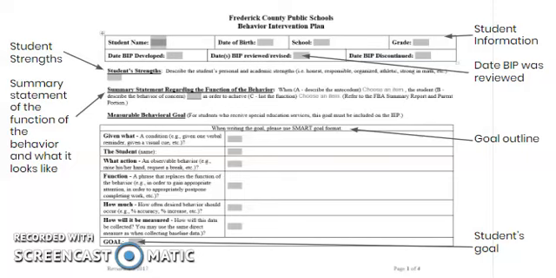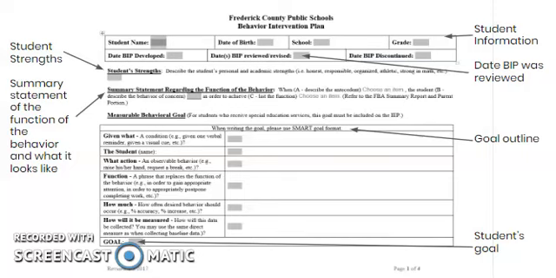This is the first page of the BIP form. Notice one of the first entries is the student's strengths. The summary statement has a drop-down menu and comes from the results of the FBA. For example, the antecedent, or A, turns out to be when a demand occurs, the student, the name is typed in here, yells at the teacher, B, which is the specific behavior, in order to achieve escape, C, the consequence. This statement should always be based on data.